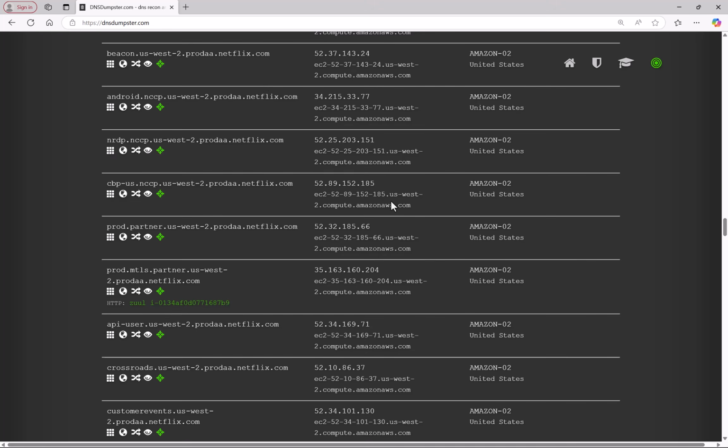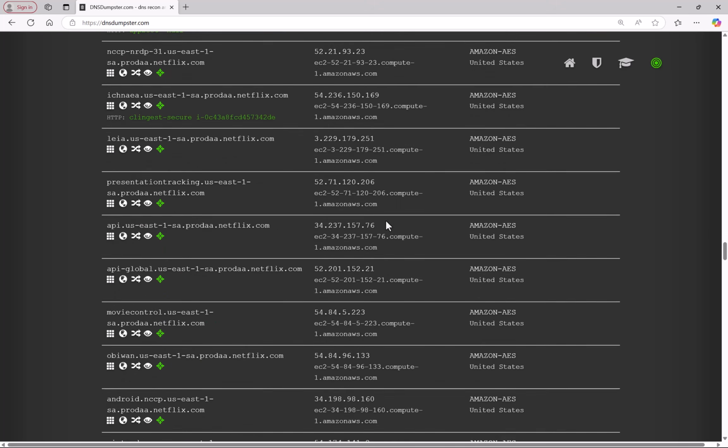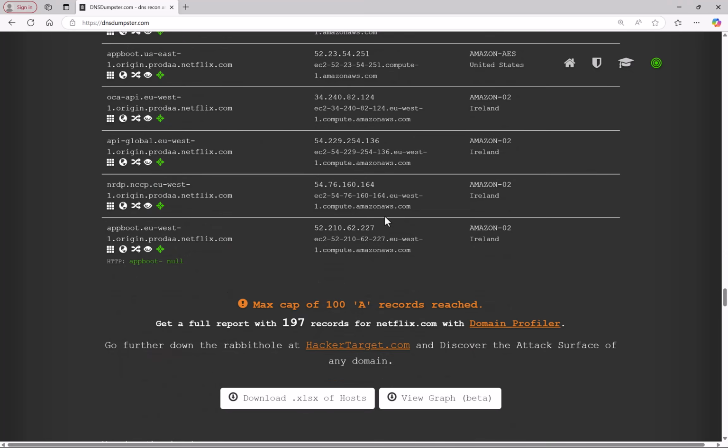Now, when you get further down, what you'll see at the bottom is DNSdumpster comes back and says, oh, you hit a maximum of 100 records. You can see that they have 170 or 197 records total for Netflix.com. We're seeing 100 with the quote unquote free page. You can sign up for their paid service. The interesting thing also is if you use ReconNG, I found this out one day.